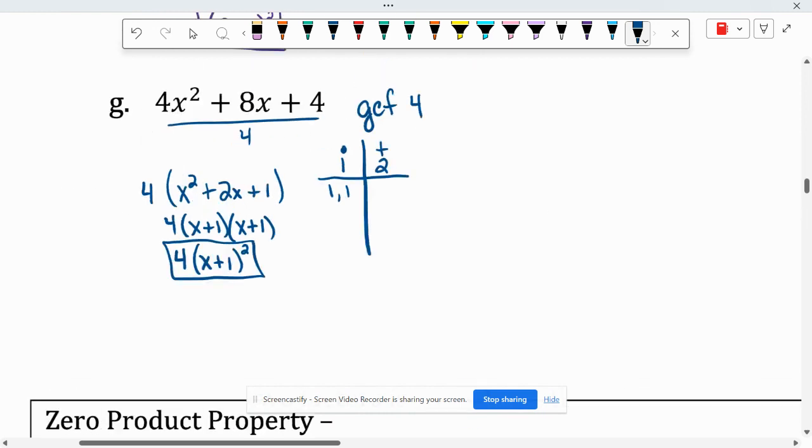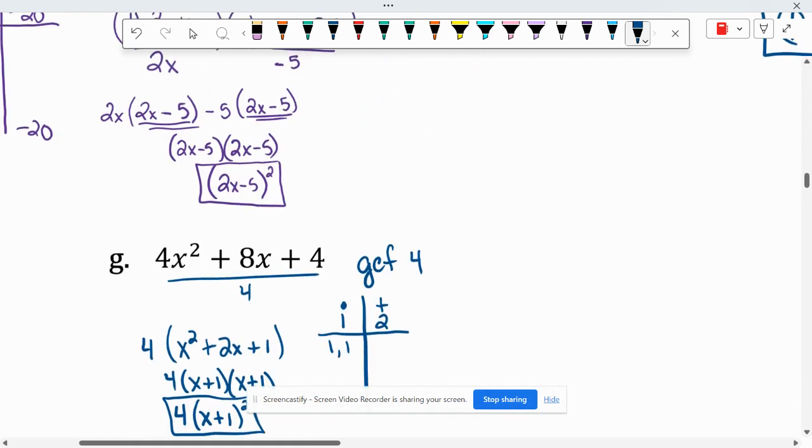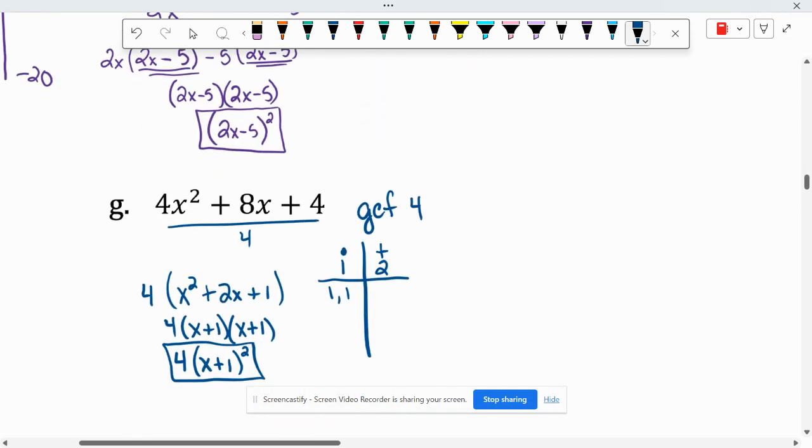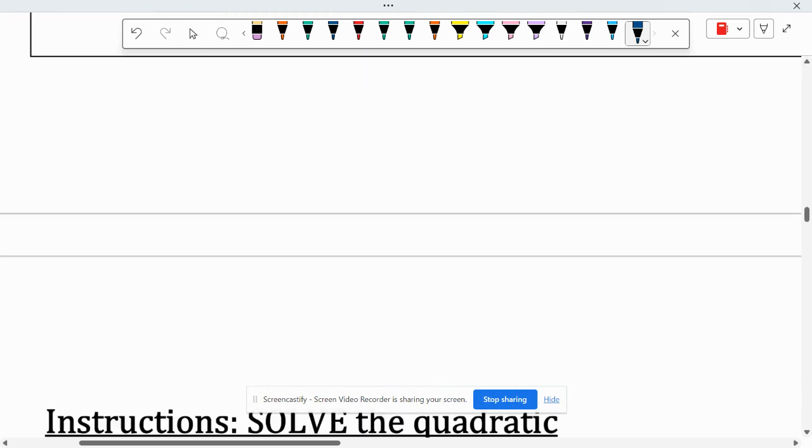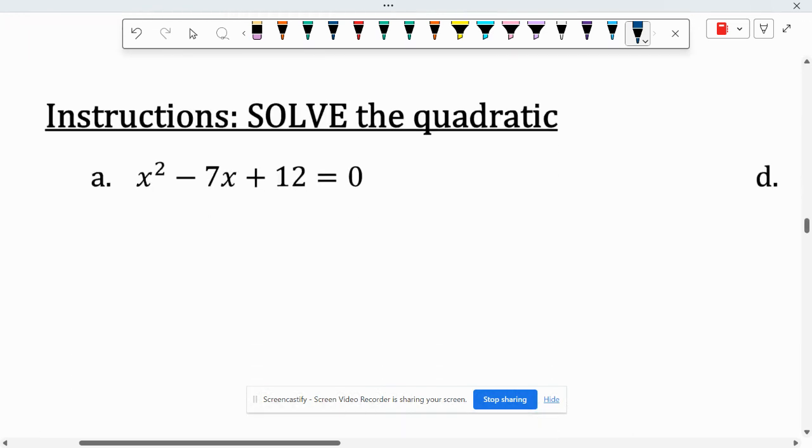If you flip over to the next page, we are now solving the quadratic. We've been factoring it. This is factoring: there's no equal sign. Now we are going to solve the quadratic, so now we have an equal sign. It still works the same way. This is still A, and this is still C. So we still have to do a times plus chart.